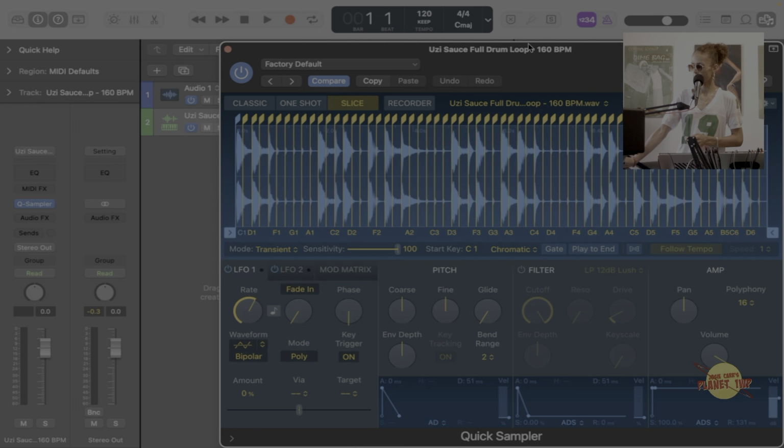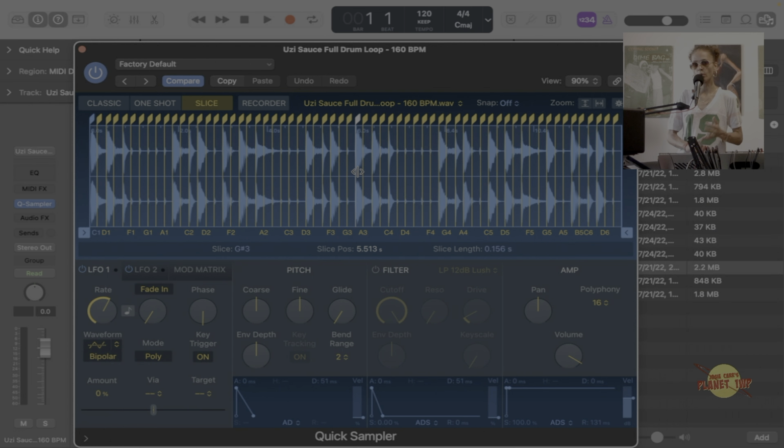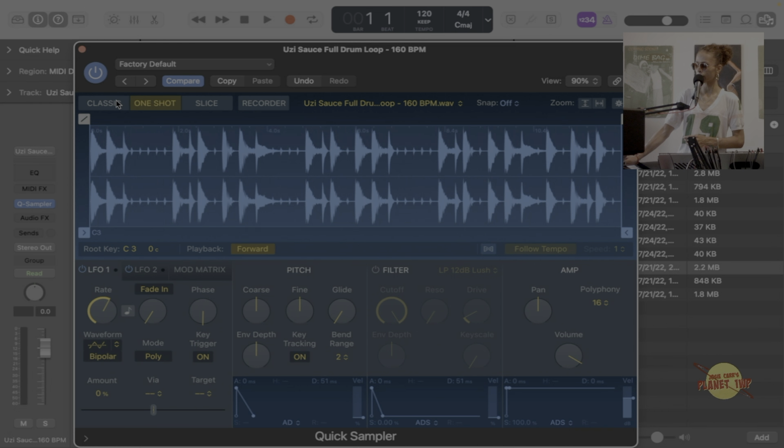And as you guys can see, it opened up Sampler. Remember, Sampler only plays one sample at a time. And it has 4 modes here on top. It has Slicing, One Shot, Classic. Classic means I have to keep my finger on it for it to play the entire sample, and it would allow me to play different pitches when I play different keys on my keyboard.